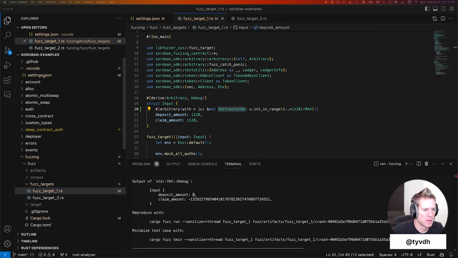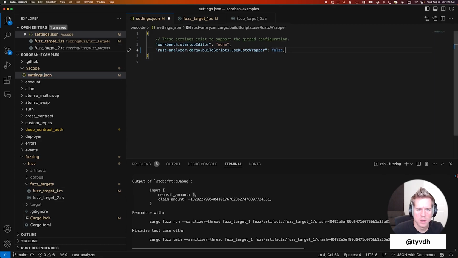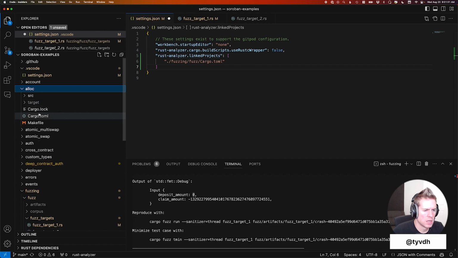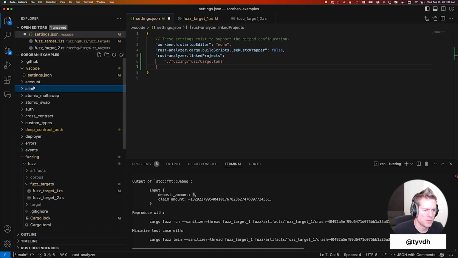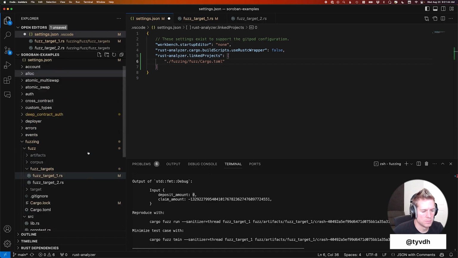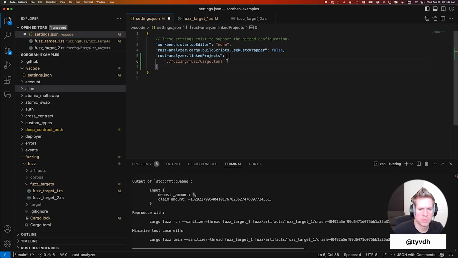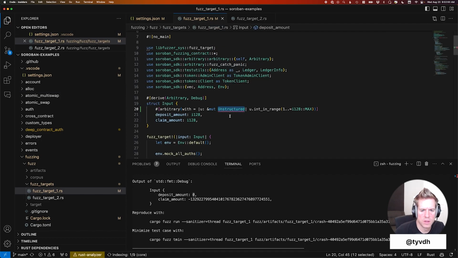So I'm going to modify the VS Code. Now I'm going to tell you right now, Soroban examples has loads and loads and loads. Like every single one of these has a Cargo.toml. And I am not going to go through the process of adding all of those manually. They pick them up automatically by the magic of Rust Analyzer. But when we have a value in here, I don't know if the linked projects array takes in star values or something. But for our purposes right now, I want to show this as having a red squiggle. And so there it is.